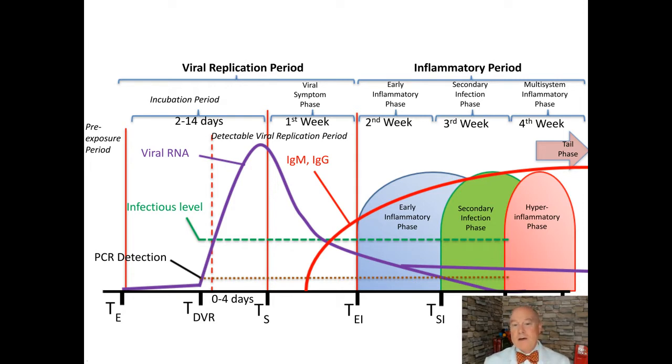This is when the level of the virus is starting to drop. That may actually be to the point where we're no longer picking it up with the antigen tests. This is where the PCR, I'm going to say, is the right test to go with. Think about timing when we're picking different tests.